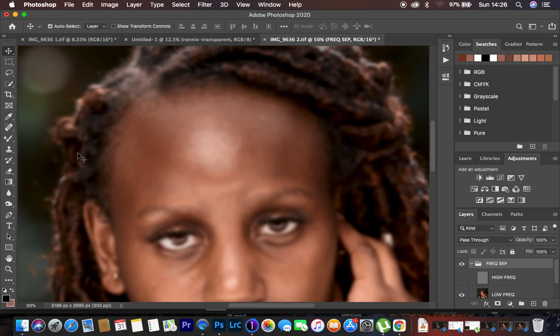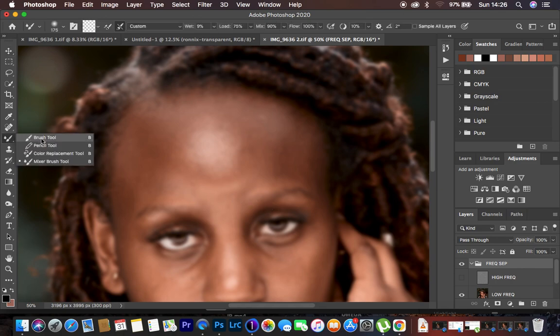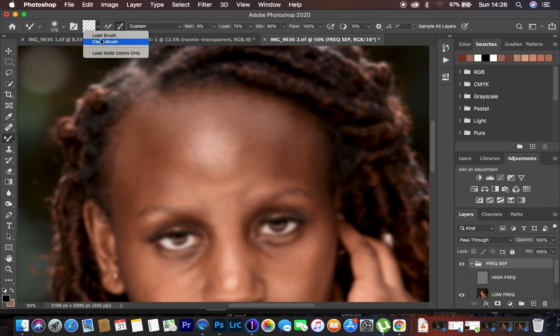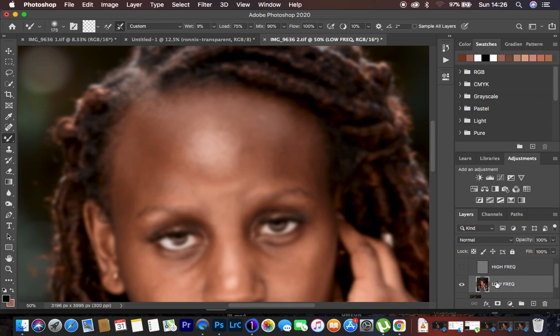And after doing that, we're just going to come under the brushes, simply right click and get the Mixer Brush tool. When you get the Mixer Brush tool, we have to make sure that this has the best settings. So make sure that it is a clean brush, and make sure the second option is checked or highlighted, because we want the brush to be cleaned after each and every stroke when you're trying to blend or harmonize the transitions within the skin tones. The wet is going to be 9%, load 75, mix 90, and the flow 100. Make sure sample all layers is not checked, because you only want to work with the low frequency layer. And after you have done that, select the low frequency layer that is containing the colors or skin tones in this particular image.